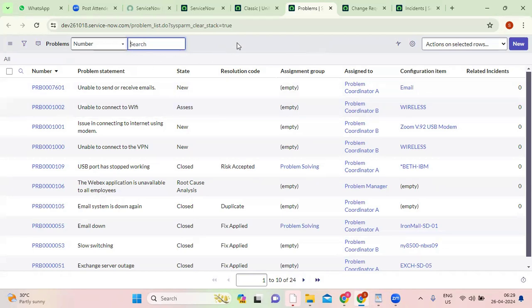Problem tickets might not be raised very regularly, but change request will be a regular process. Yeah, change requests we create weekly only. In our application we implement the form every week. We are working on a healthcare project.